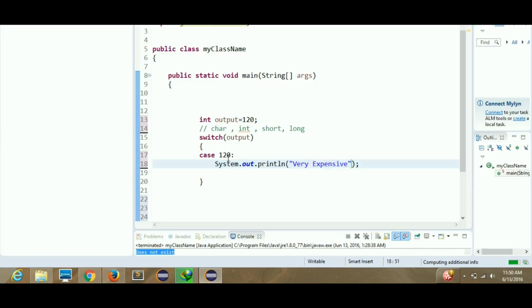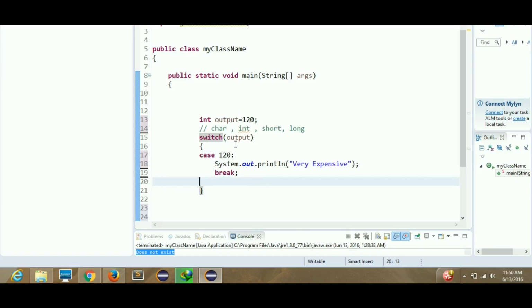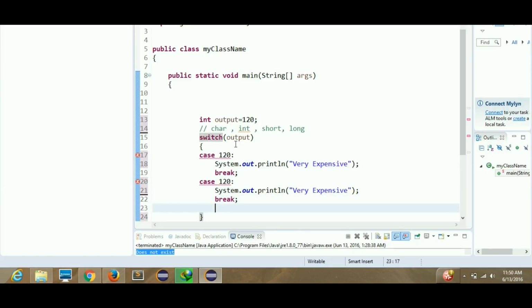Now I need to write a break statement here, so that whenever this code gets executed, it should break and come out of the switch statement, because a switch statement is going to have a lot of cases, right? So let's just copy paste.